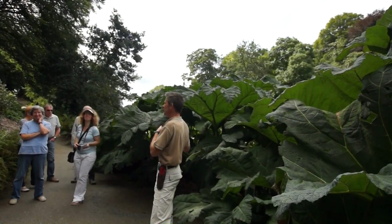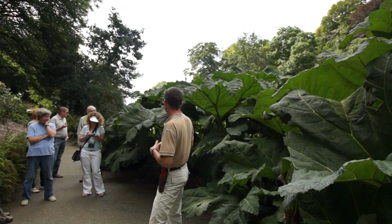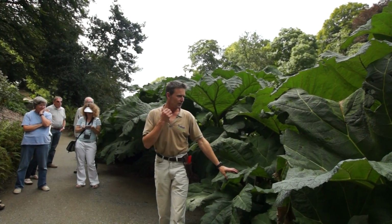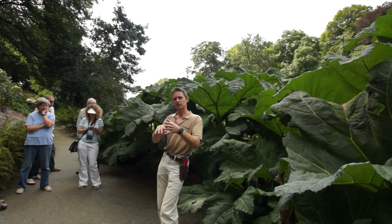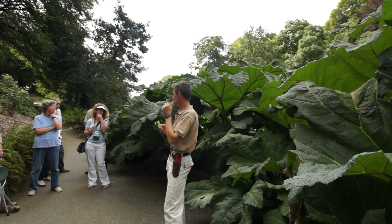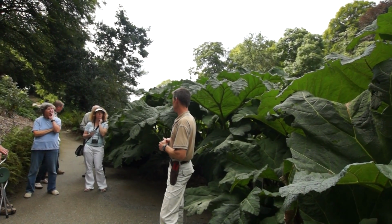Yeah, so Gunnera, we tend to prune these back once you get through into October time, so we'll trim all the leaves off, just cover them up, just to tidy them up really. You don't really need to do an awful lot of protection with Gunnera in Cornwall. The only thing you may get is the odd damage to the leaves in the spring when they start to produce the leaves, around about March time. Sometimes you get a late frost. But any time that's happened to these in the past, we've just chopped the leaves off and a new set of leaves have been produced, so it hasn't really been a real problem.